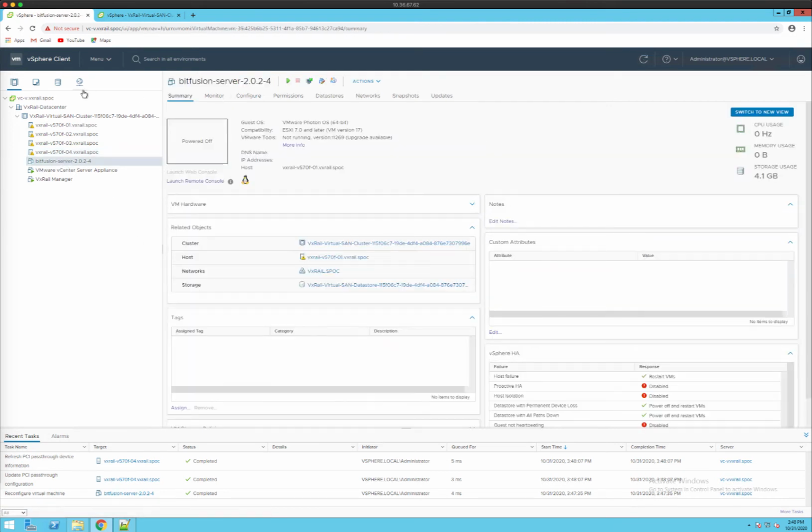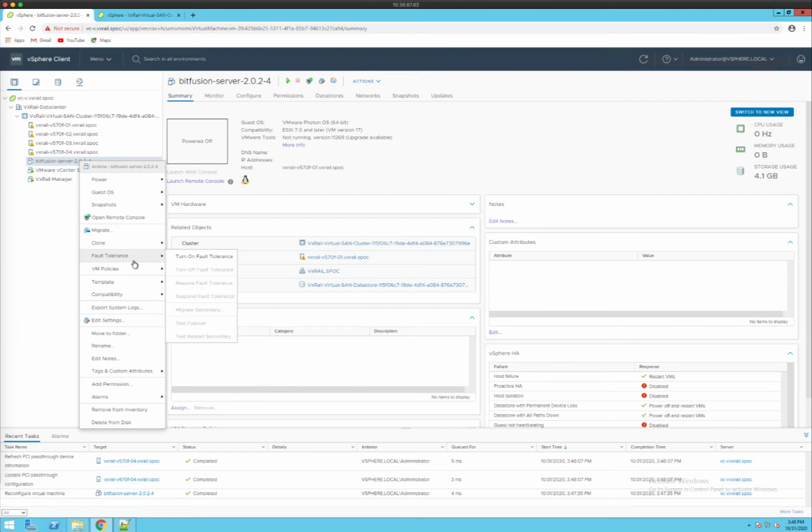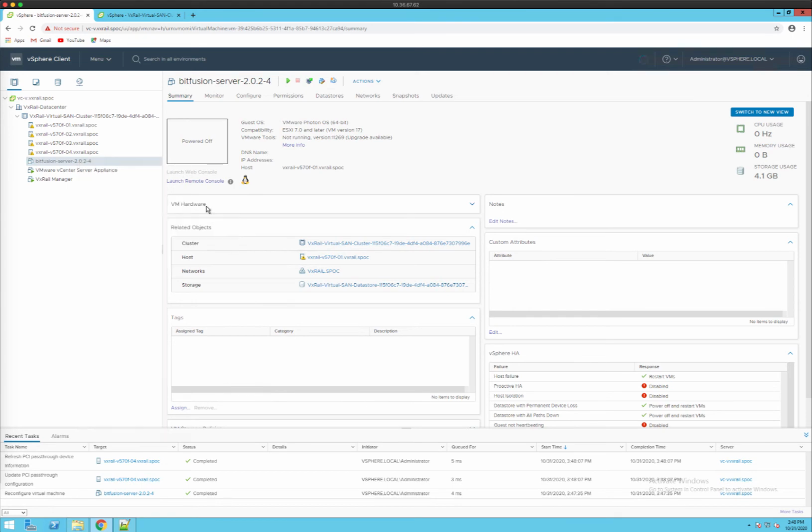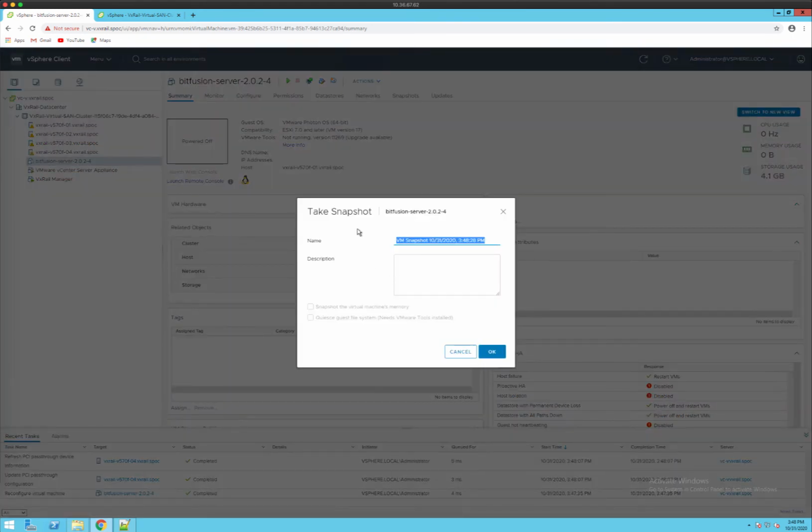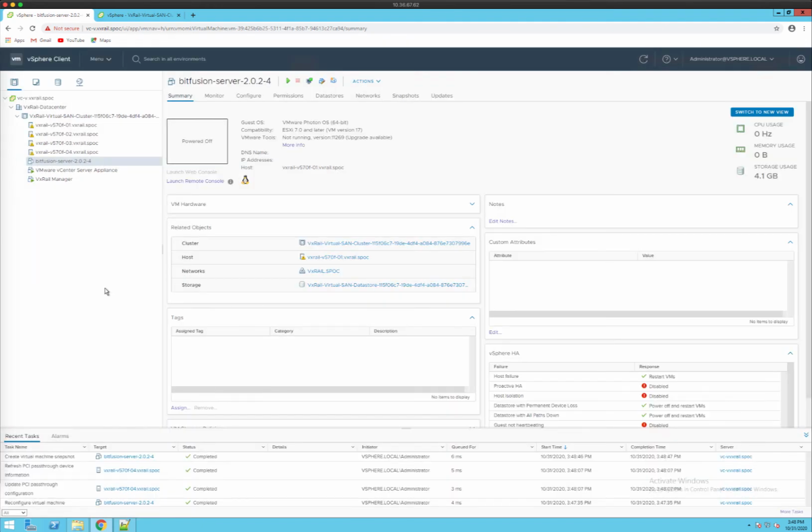And now we are good to go before we even power it on. In case anything were to screw up, it's good that we always do a snapshot. So here, before power on, the vCPU, memory and PCIe are configured. Remember, during the deployment of this OVF, we didn't state to download one of the Nvidia drivers, which we will download separately, right? So I'm now going to power on this machine.